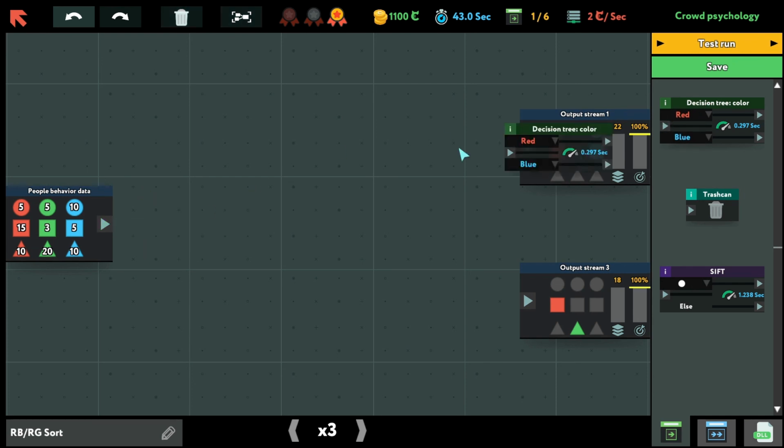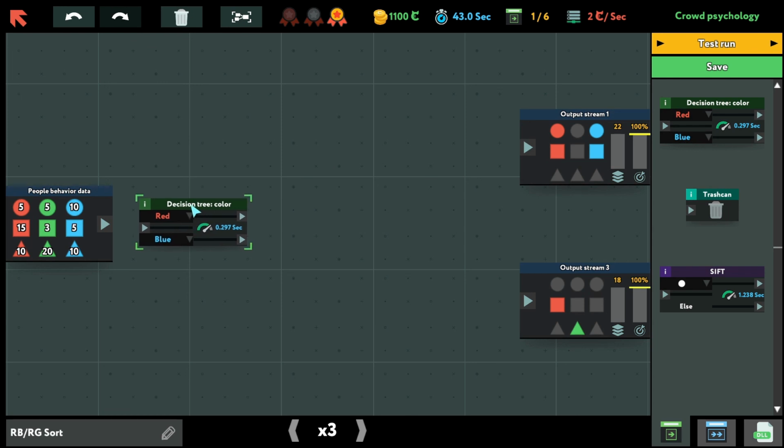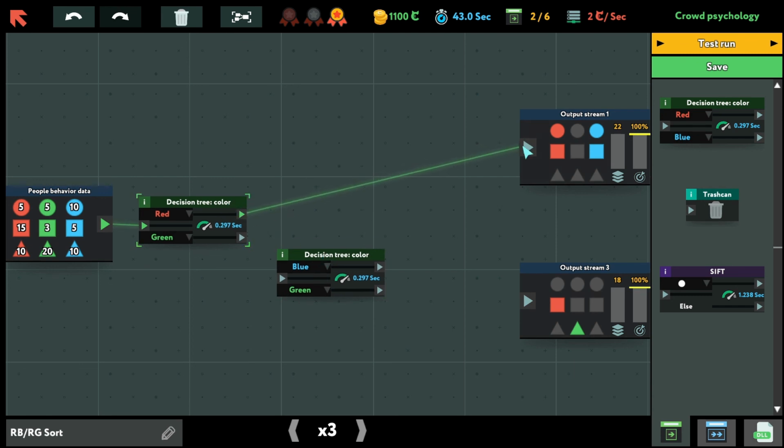Okay, so that means we have to start with a decision tree color. And what I'm thinking is we're going to do that classic setup where we filter out all the red and blue up here, and then we're going to leave the green down here. So red, green, blue, and green. Okay, like this. So all the red and blue are going to go up here. Down here we're going to have some green and blue where we separate them with a second decision tree. So all the blue still goes up here, all the green still goes down there. Okay, so now we have the colors sorted out.